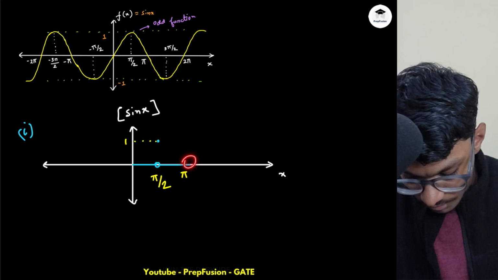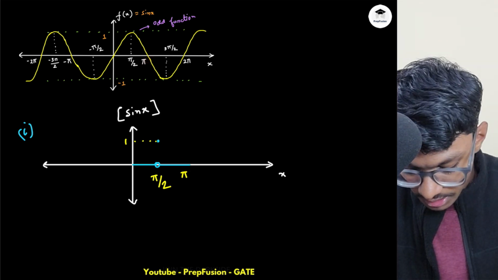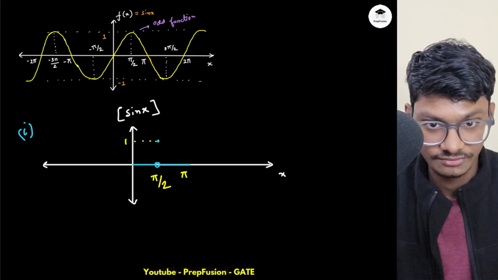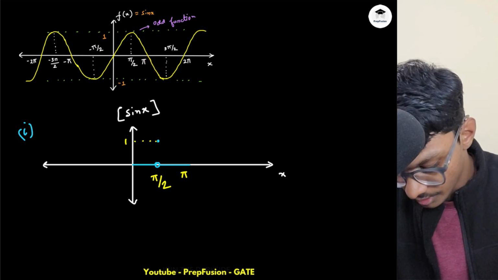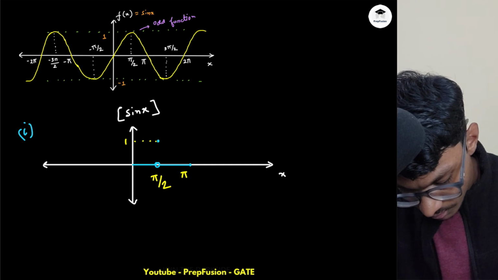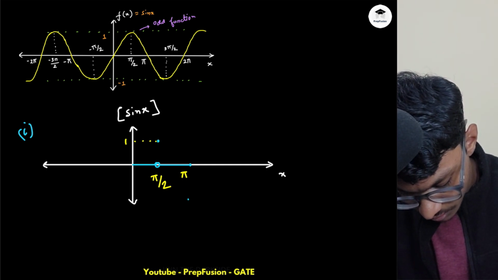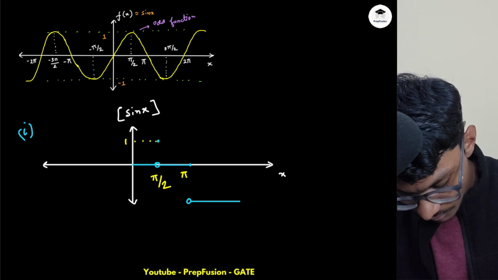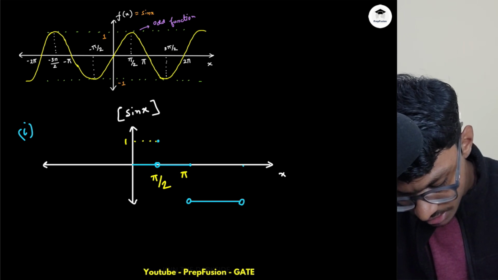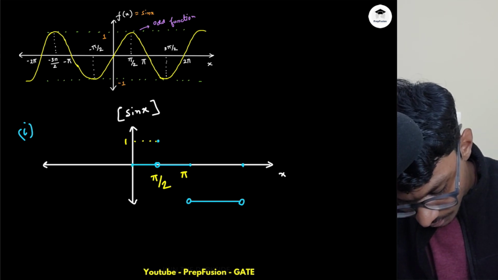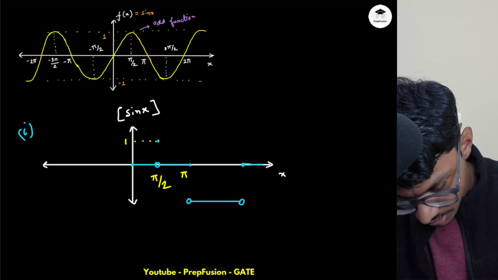Now what happens? Just after pi, this goes to something like minus 0.1, minus 0.001, right? So the greatest integer function will directly pull it down to minus 1. So again, this point is included here, but this minus 1 point is not included over here. Okay, but this will continue till 2 pi, and again at 2 pi, I will go to 0, and this will continue again like this.